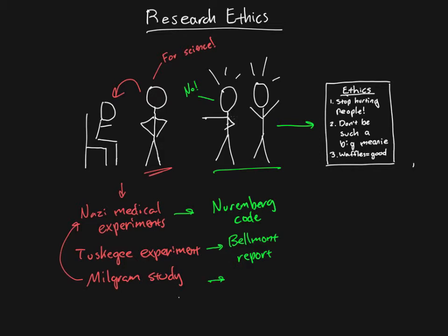Separately, the APA — and this didn't come out specifically of the Milgram study, but the Milgram study, the Nazi medical experiments, the Tuskegee experiment, and many different psychological experiments were raising these concerns. So while the Belmont Report was being developed on one hand, independently the American Psychological Association, the APA, was developing its own ethics code. At least in this class, these are the three you will run into: the Nuremberg Code, the Belmont Report, and the APA Ethics Code. Being familiar with where they come from and what are some of the most important core philosophies that underlie all these codes is a vital part of being a researcher who treats your participants in a way that minimizes harm and maximizes the benefits of your research.